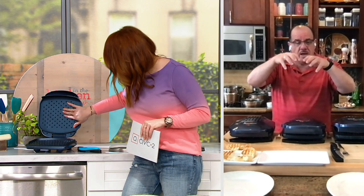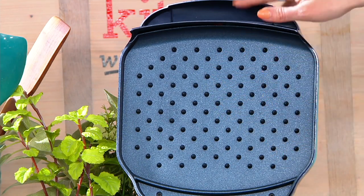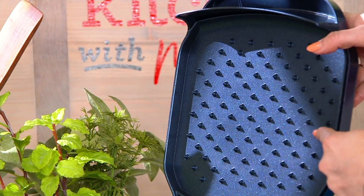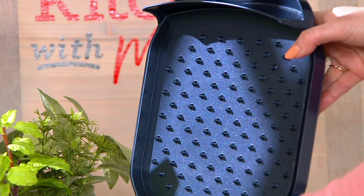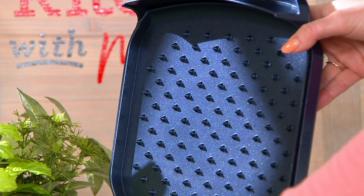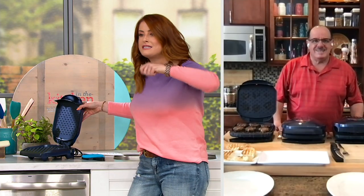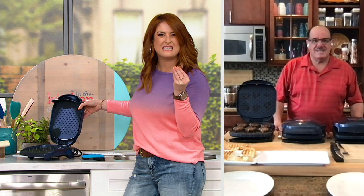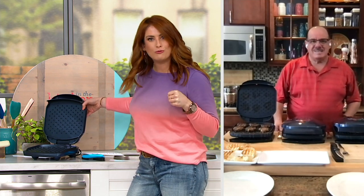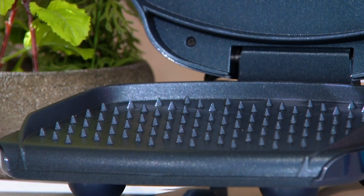The spikes take the spice and bring the flavor right throughout the food. It's such an innovative and genius idea. Those spikes are penetrating your meat, your paninis, your vegetables to infuse all of that flavor — all those marinades you spent so much time perfecting to get that perfect consistency, texture, and taste. It pushes flavor through from both sides while cooking and searing on both sides.